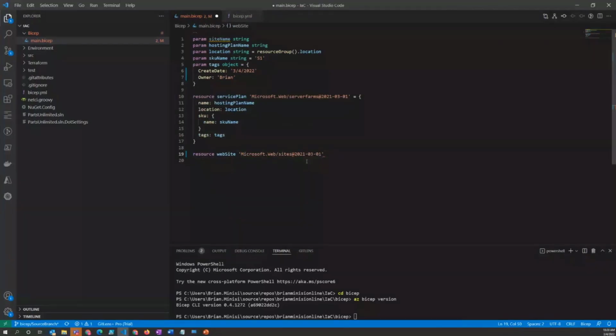We'll do equals. Oh, another thing here is existing. So what existing will do is if you have an existing resource somewhere that you don't necessarily want to create, but you want to reference the properties and the metadata of that resource, you could do existing. And what it will do is it will bring into your Bicep file all the information for that existing resource so that you can use its properties in other resources, but it won't create the resource. It will just give you information about that resource. So that's really nice too, to have that existing.